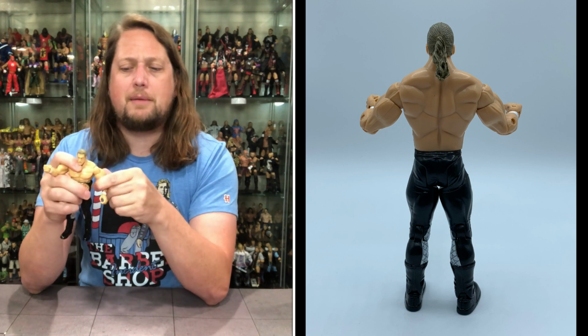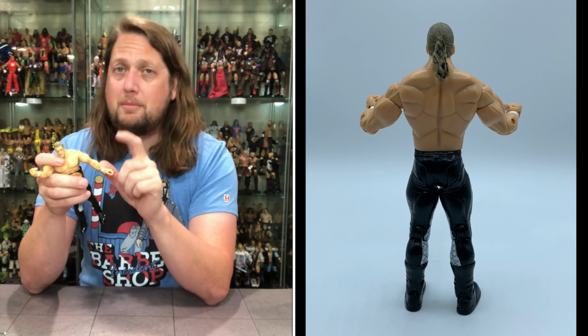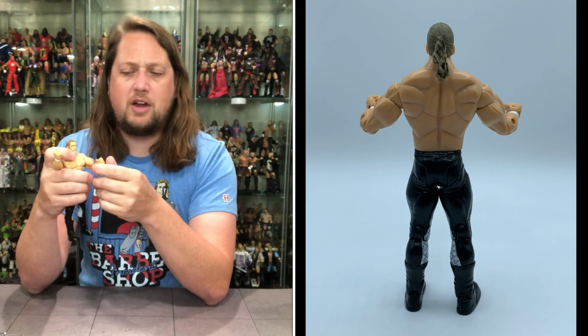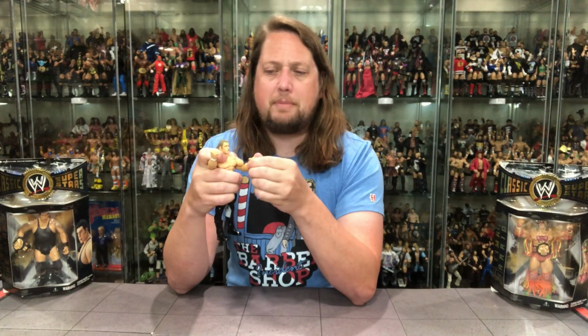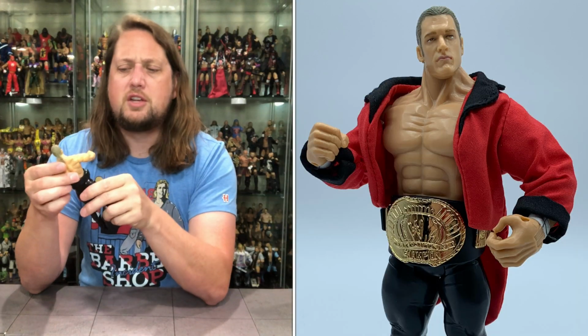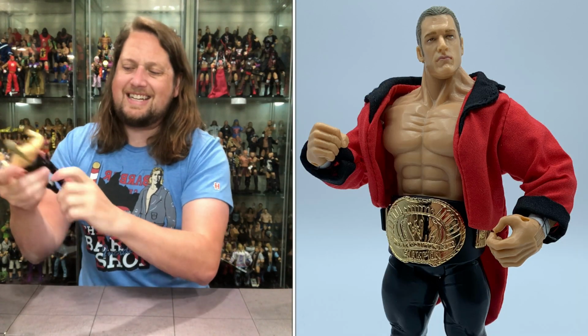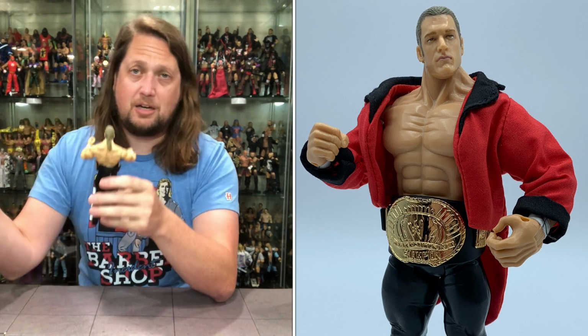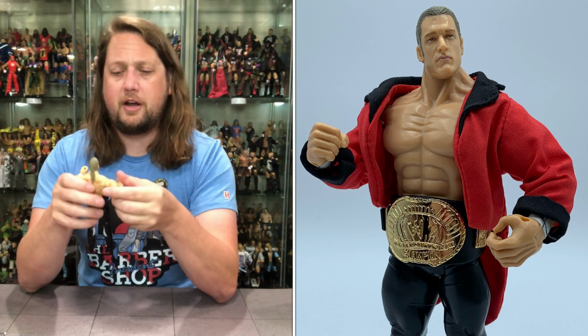So then you do get a bicep cut. You do get a single jointed elbow. Of course, you have pins in it. You do get the wrist that rotates. Hands are not removable, but you can rotate up and down. He does come with a fist. You got to have a fist even back in these days, of course. Articulation at the waist, articulation at the knee, no boot cut, and then you get ankles just straight up and down. And that's going to be the same articulation across the board here.